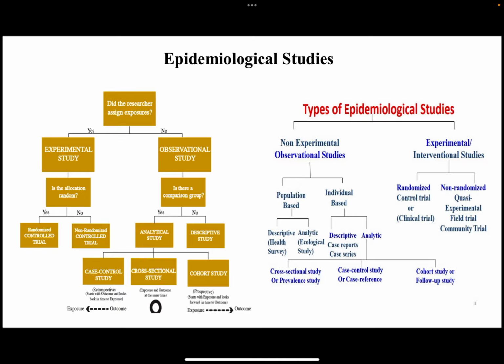Now, if you take the comparison factor from it, it becomes descriptive. You are studying two people, but you don't intend to draw any comparison. You are just observing them for trends, what will happen. Your mindset is not to compare them. That will now make it a descriptive study. Okay, so we have two forms of observational studies: descriptive and analytic. But the point is that the analytic can be population-based or individual-based. The same way descriptive can also be population-based or individual-based.